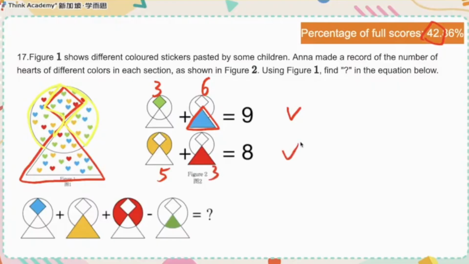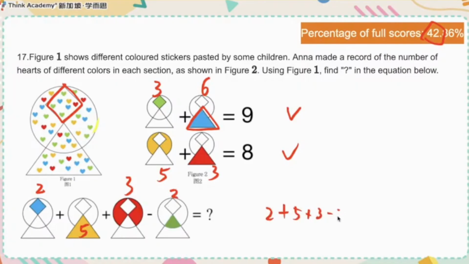So after double check, we can make sure. Oh, it is just related to, as for this part, how many of the colored shape we got, right? So this time we can figure it out. After we count, on the top one, we got 2 blue shapes. This part we got 5 yellow heart shapes. This part we got 3. And this part we got 2. So 2 plus 5 plus 3 minus 2 gives us 8. The final answer is 8. Everyone, if you can understand, give me a big thumbs up.